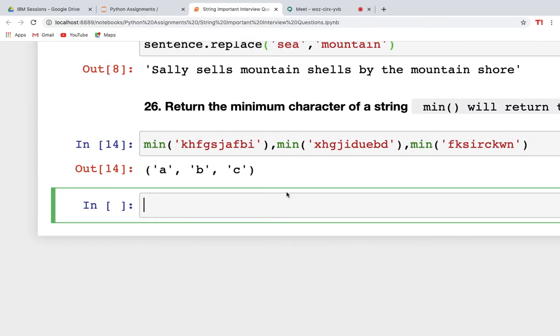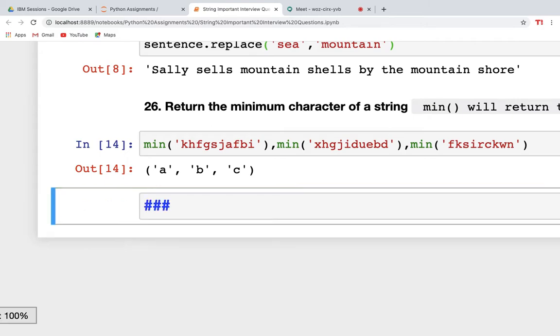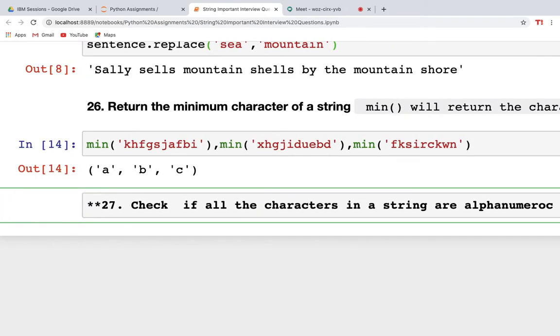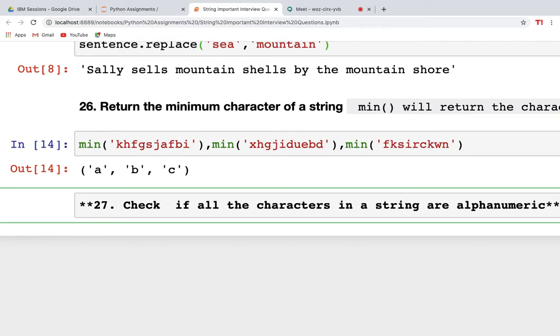Similarly, the question is kind of just like the alpha one we have done. Let's say the 27th one: check if all the characters in a string are alphanumeric.